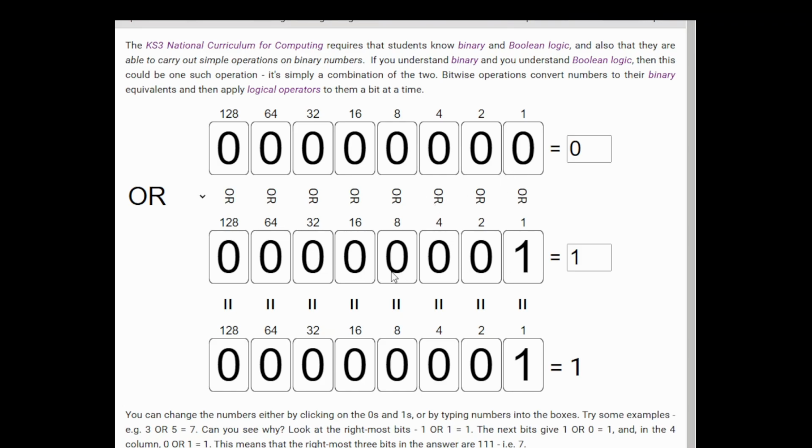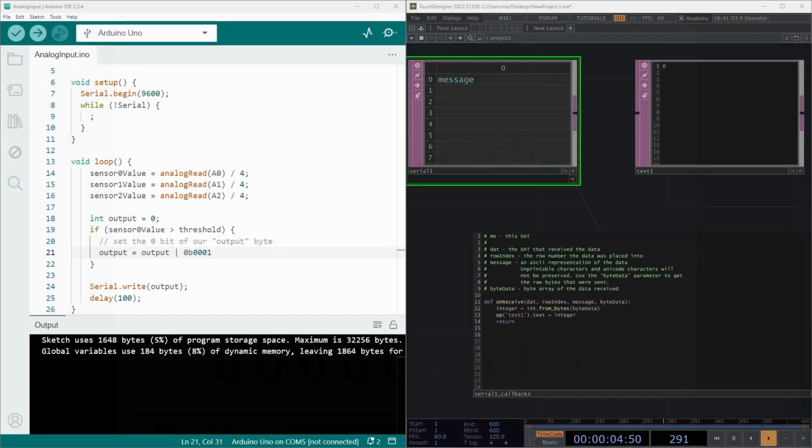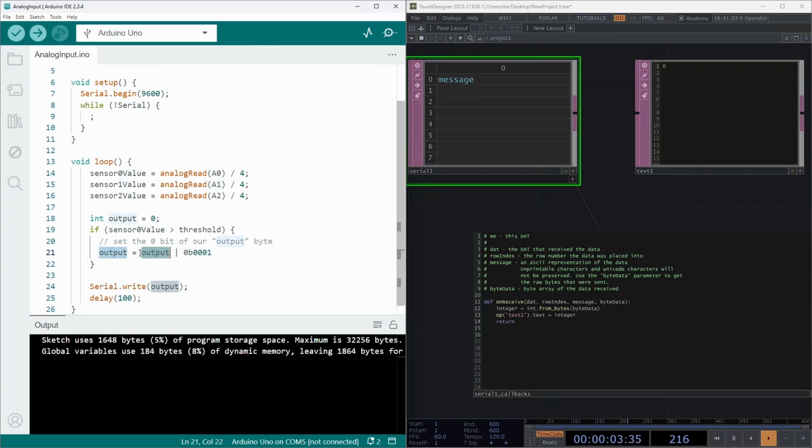Because we're only interested in the last 4, we're not going to be venturing into these leftmost 4. We can just use 4 here, but the right way to do it, I guess, would be to put all 8 digits there. But this works. So that's all we've done here. We've just turned on bit 0, the first bit on the right. We've basically set that bit on this variable.